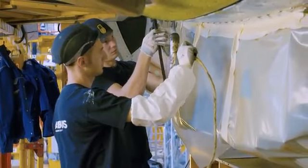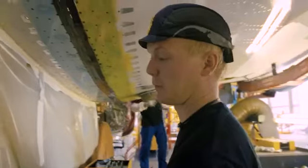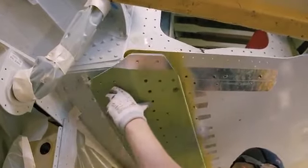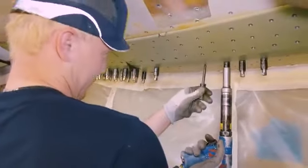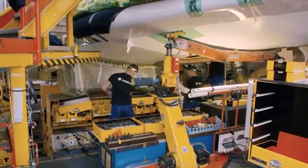So there is a definite list of activities which need to be performed on the aircraft. The aircraft can't really be moved from the station until the work has been completed, and so each individual task will be measured by our controlling people to make sure it's performed on time. And for sure, we do have quite a bit of pressure to make sure this work's completed when it should be completed. Each one of our stations here will move to the next station after around about 2 days.